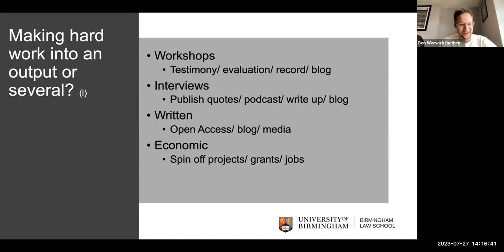You're proud of this work. You want people to read it. Okay. So make sure, if at all possible, it's open access, that anyone can access it without paying for it. So it's a PDF. It's in an open access journal. That's really, really key these days. And likewise, if you can write it up in a shorter form for a blog, that's useful.